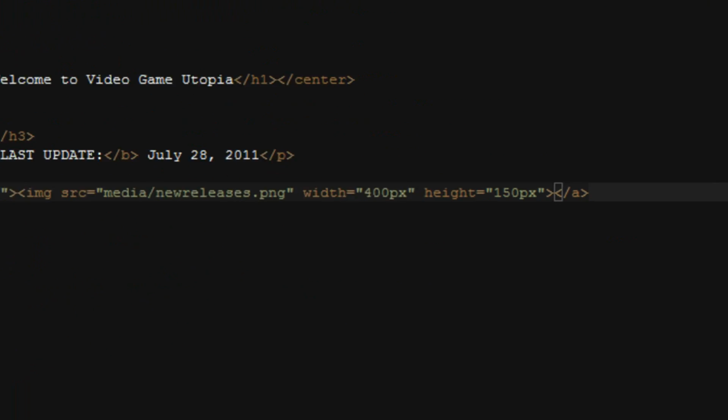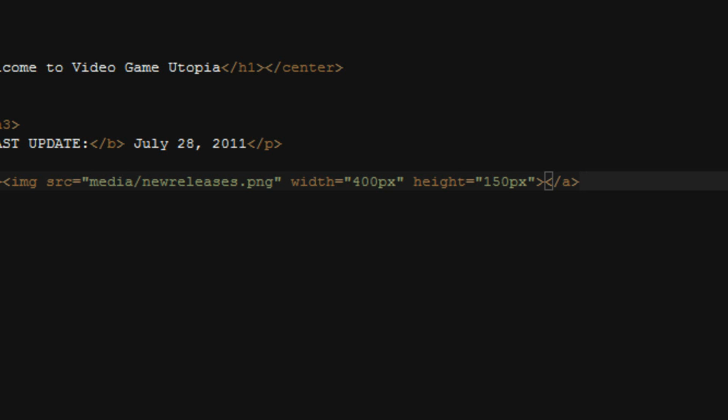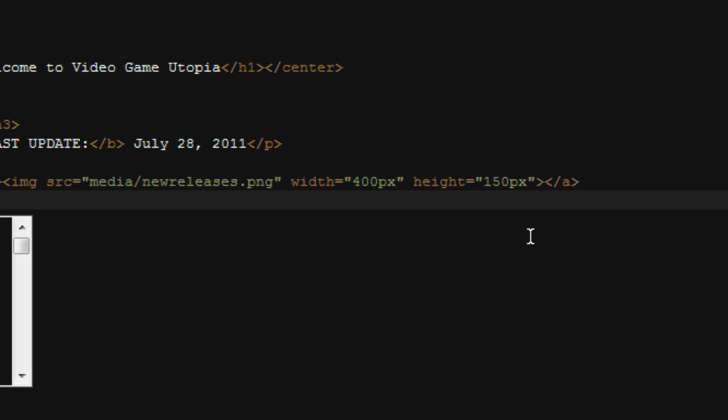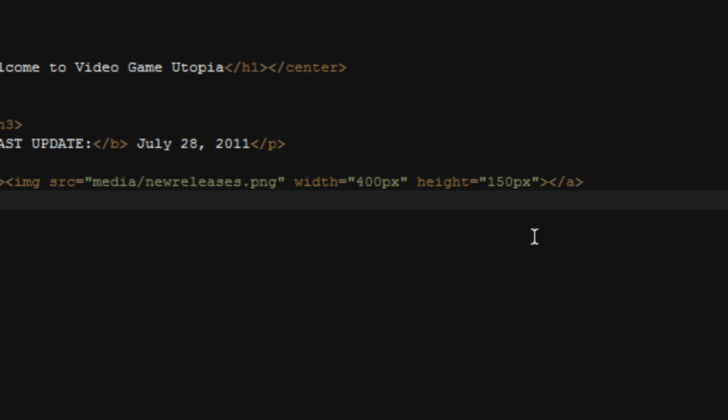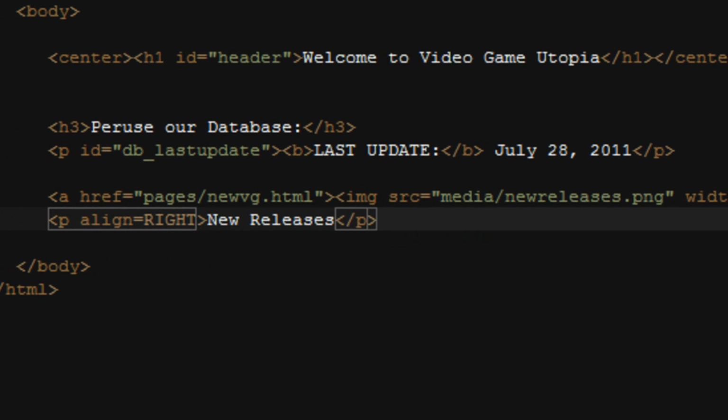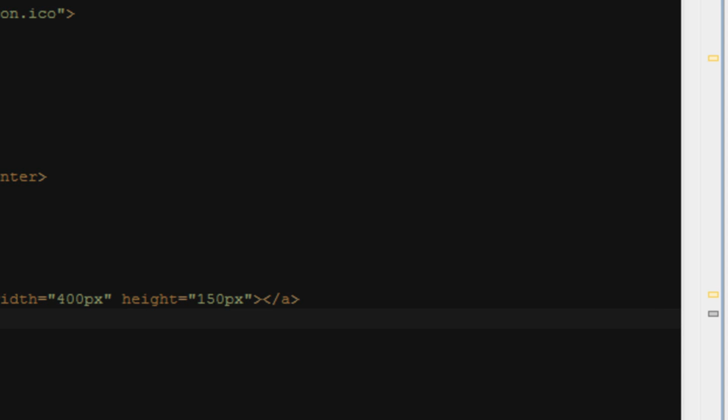Another major thing, now that I've taught you guys this: inside the image thing, as you know, we've basically given a link to it, but we want to describe this link. So we'll make it a paragraph and align it to the right, and it'll basically say new releases, and it should, if this world likes me, yeah, that's decent-ish. We'll leave that out. We don't need that.